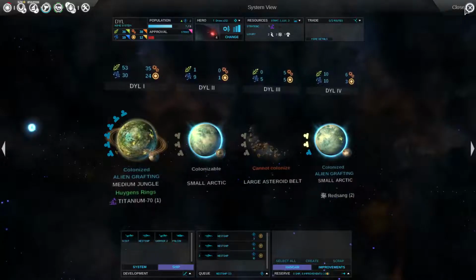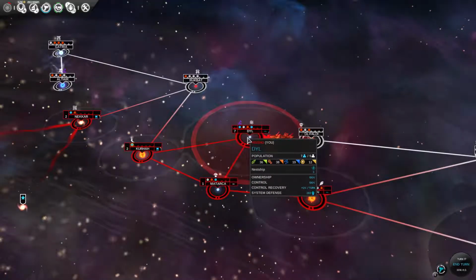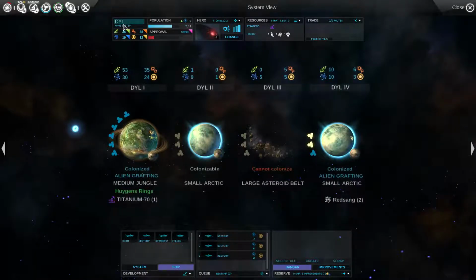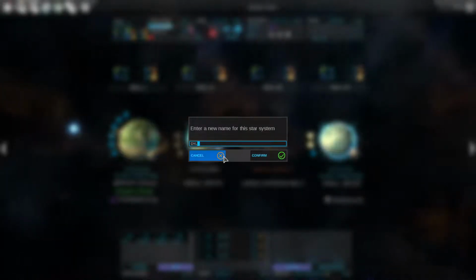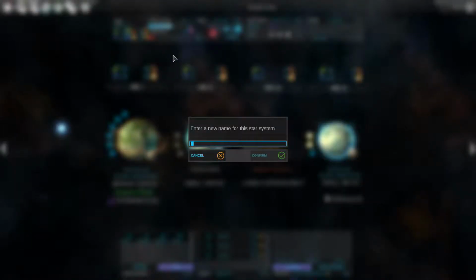So this is a white dwarf, white dwarf, white dwarf. Home system. Oh, I can rename it. I don't know.